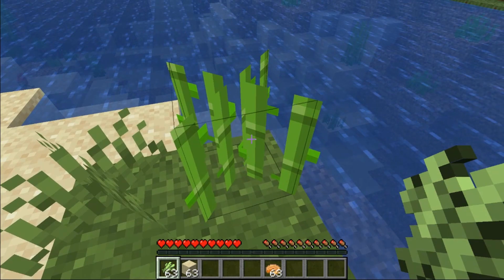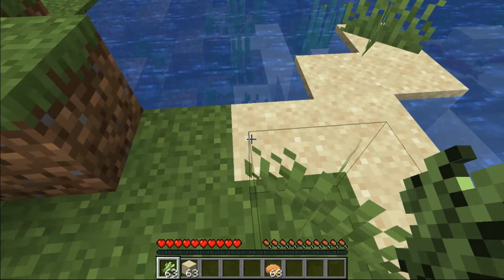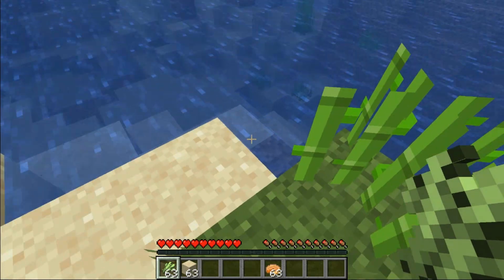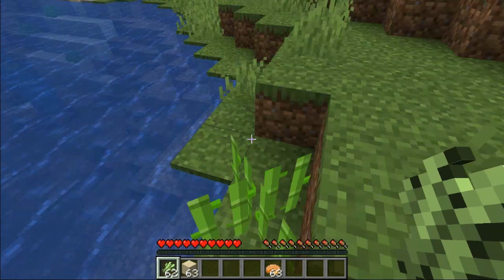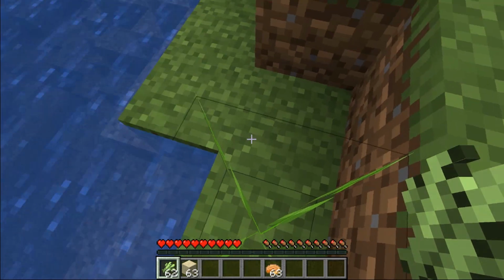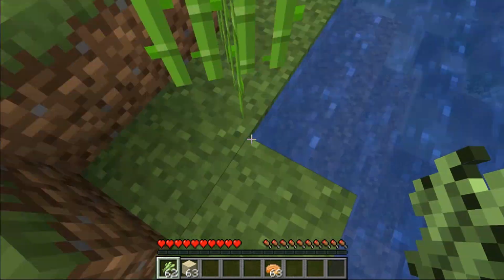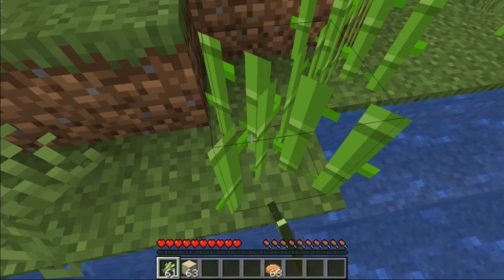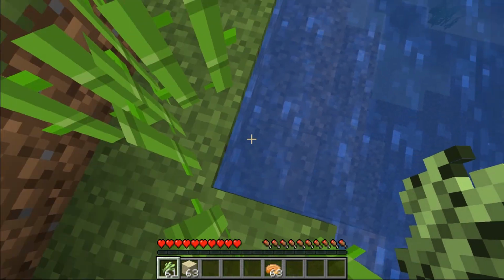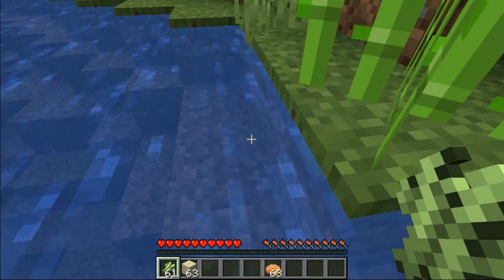So I can plant sugarcane here, for example. The problem is you can't plant sugarcane that's just diagonally to water. Where can't we plant it? Like right here. If you have a block like this, you see only the corner is towards the water. And so we can't plant there, but we can plant here. So we can plant on either of these sides because there's at least one side that's next to water.